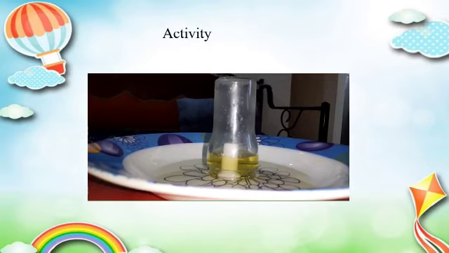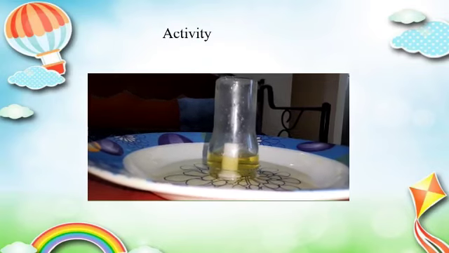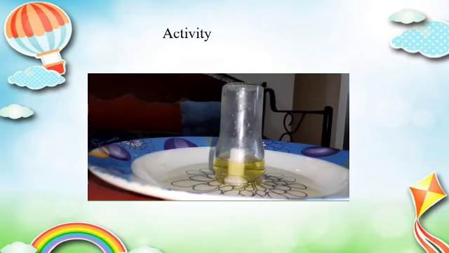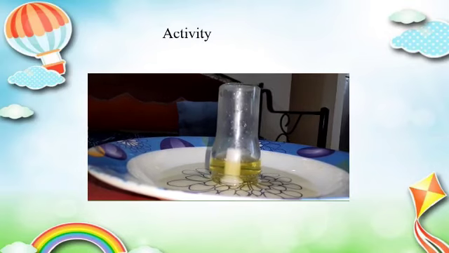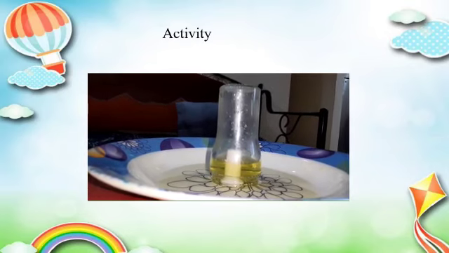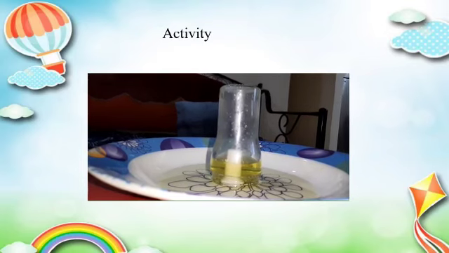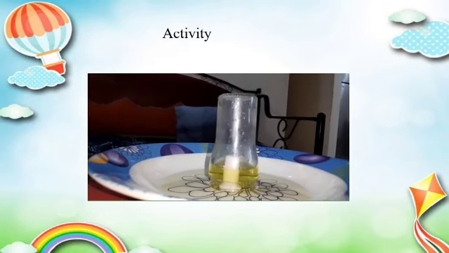One of the constituents of air is oxygen, and oxygen is present in the air. What has happened to that oxygen in the air? It has been used up when the water rises in the tumbler. When that constituent is finished, the candle goes out and the water level too has stopped rising.